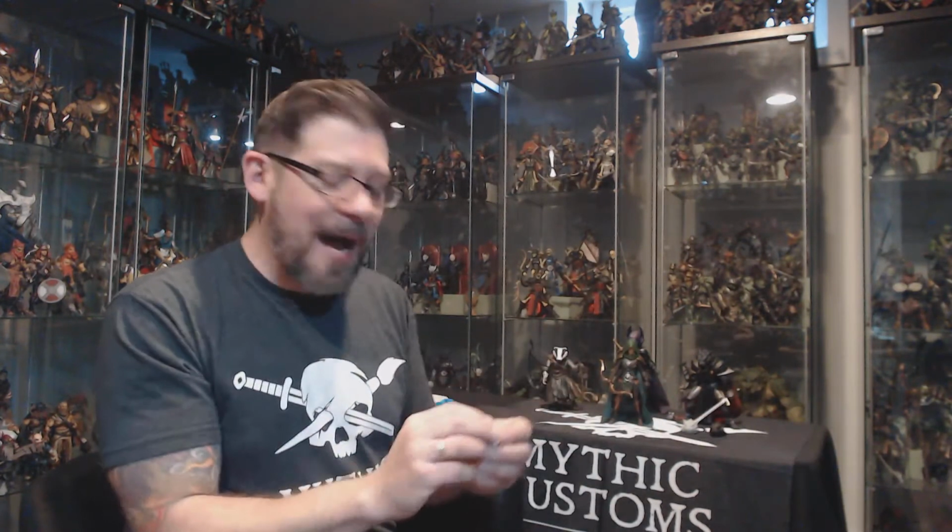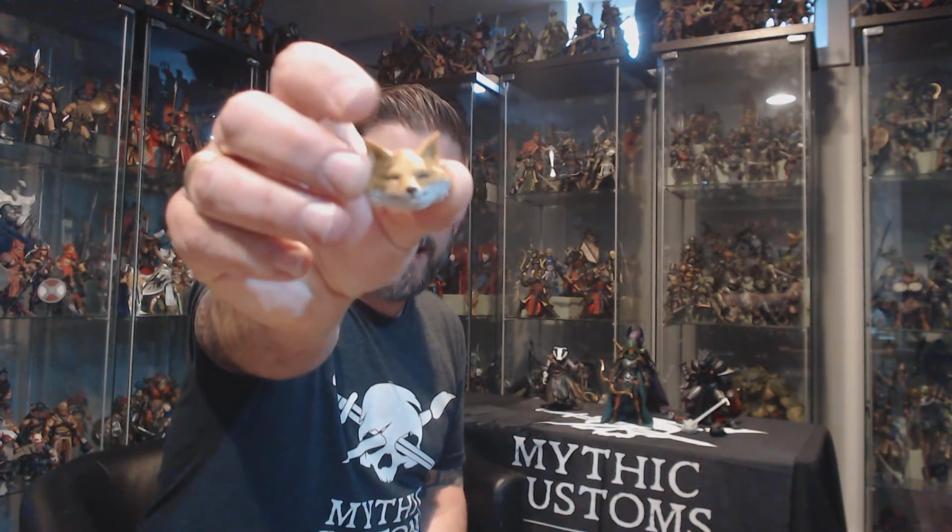Now, if you're buying a fully painted piece, and I have one of my popular Kitsune fox heads here, if you're buying one of these fully painted pieces from one of the 3D companies, oh, and by the way, I mentioned that a lot of the work I do is with Wolf King Customs. The products I'm showing are from Wolf King Customs. What I'm talking about today doesn't only apply to that company. This applies to pretty much all of the 3D printers. There are some differences between them that I'll talk about, but by and large, the tips that I'm going to offer are across the board for any of these 3D parts that you buy.